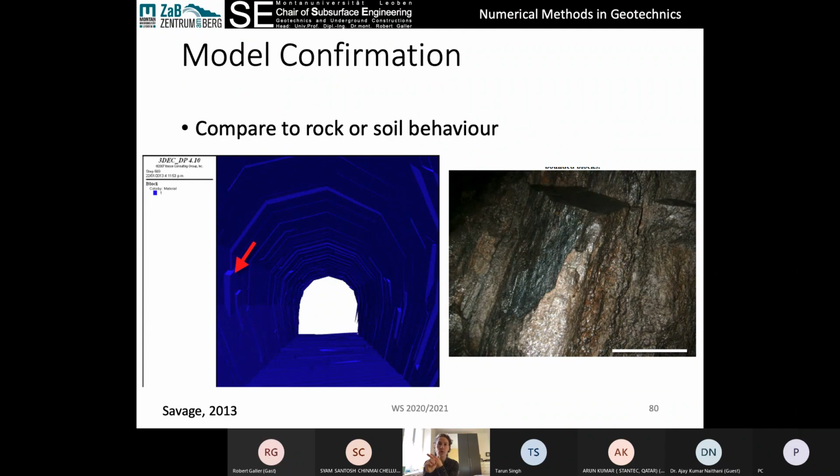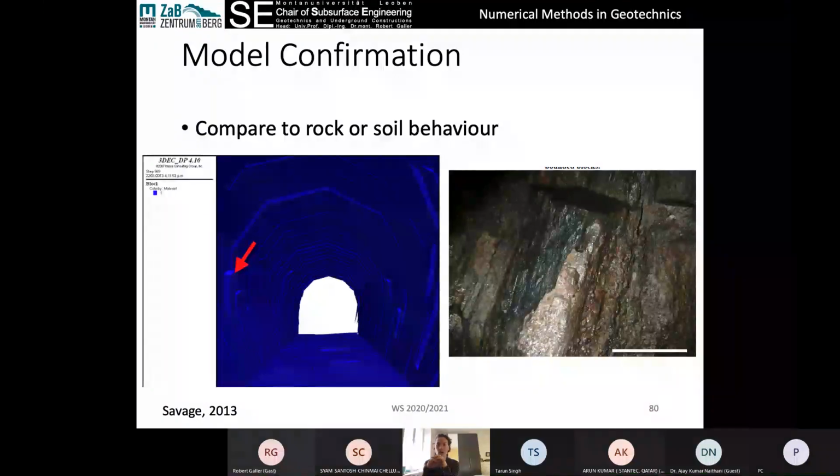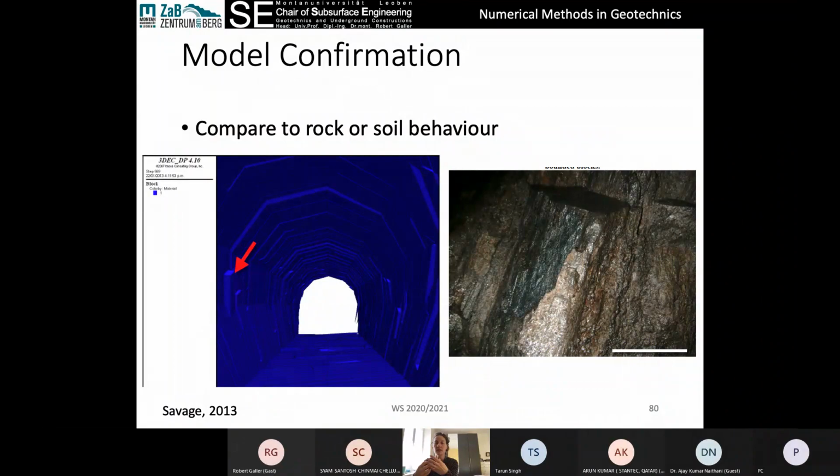Also checking that our material parameters are reasonable. Did we put in the joints in the right orientation, or are we getting a lot of failure around a tunnel, but we're not actually seeing it? Or is our slope falling down, but we can look out the window and the slope is still up on the mountain? So all of these things help us identify whether our material parameters are too high or too low or just right, whether our mesh is appropriate. So if we're seeing weird stress concentrations, sometimes that might be because of the mesh and not anything to do with the model or the system itself. So we're constantly having to check these things.